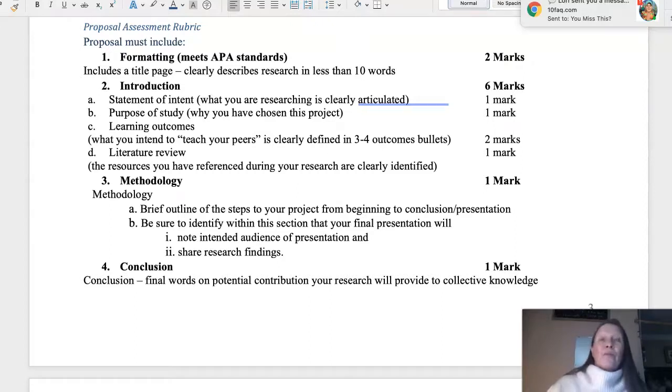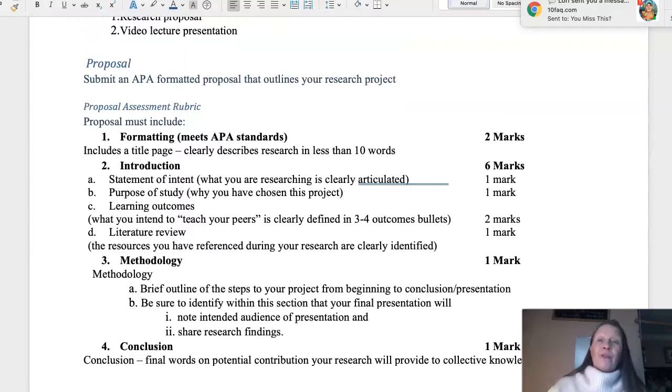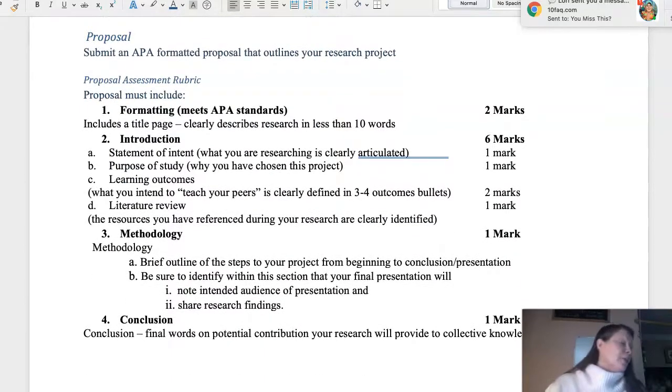There's, of course, going to be some significant further research, no doubt, for many of you. But when you have to submit your proposal, and I do believe that the date is the same for everybody, yes, it is October the 26th. So you have a bit of time to start to work on it. But I would encourage you to get on it sooner than later because it'll start to pile up.